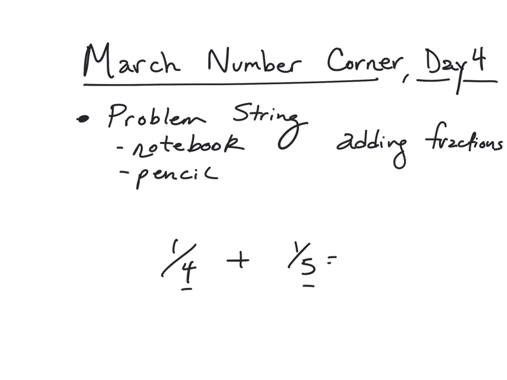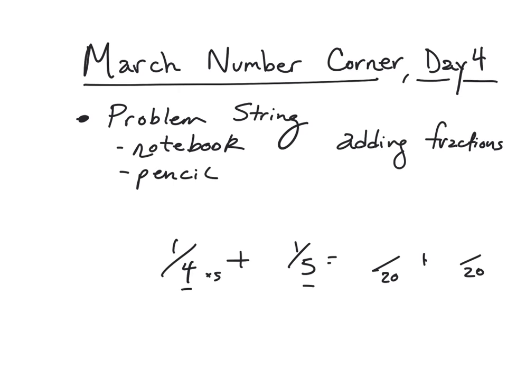Well, like it or not, we're getting older, and our problems are getting more difficult. So when we're adding fractions in 5th grade, the denominators most likely will not be the same. So we have to have some strategies. Now, we've talked at great length this year about how we need to get like denominators, and in order to do that, we have to think about factors that are in common. So we see the 4 and 5, and remember the quickest way that you can get common denominators is to times them together. 4 times 5 is 20.